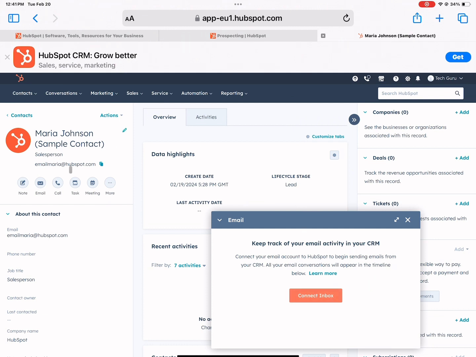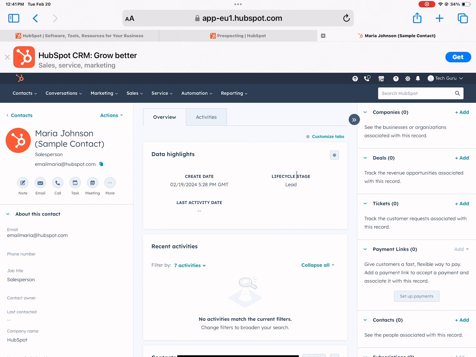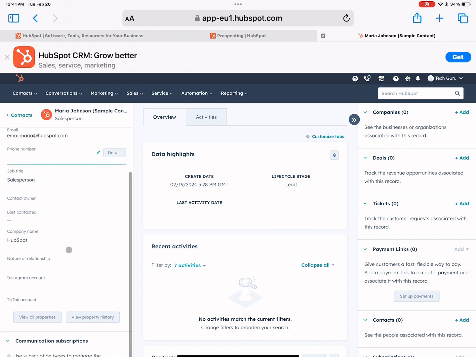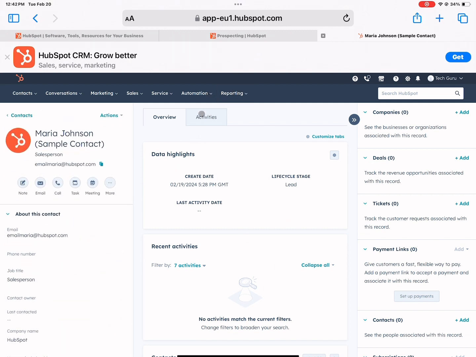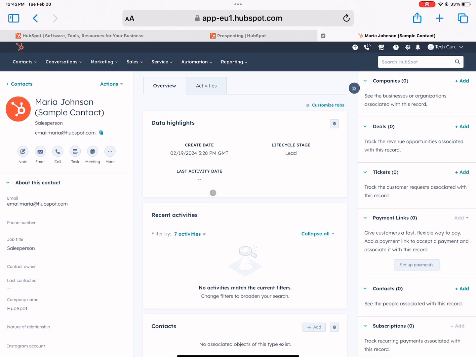So it will connect your contact list from HubSpot that you have inputted, let's say from all the leads that come in through the websites or wherever they come in from. Let's say you're sending out emails and now you want to make more specific emails. So all of that can be done within this platform. So as you can see, Mariah Johnson, sample contact, she can be emailed easily within this HubSpot emailing feature or segment. So that's the piece on emailing.